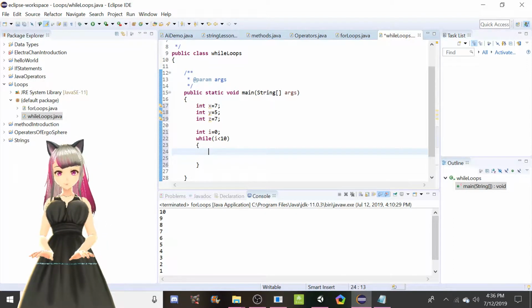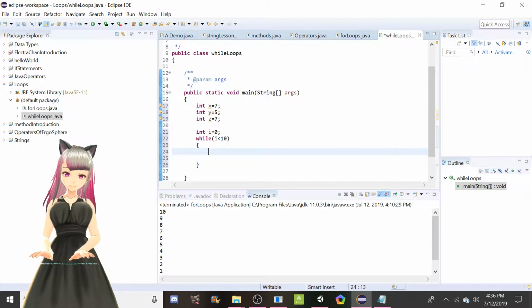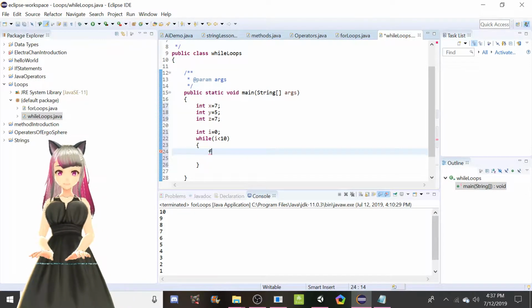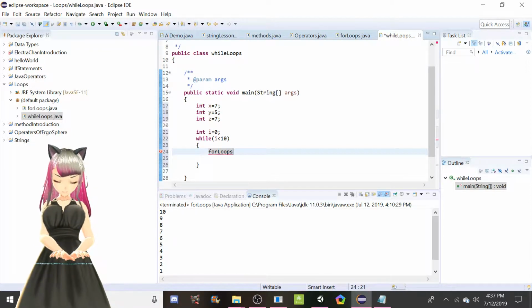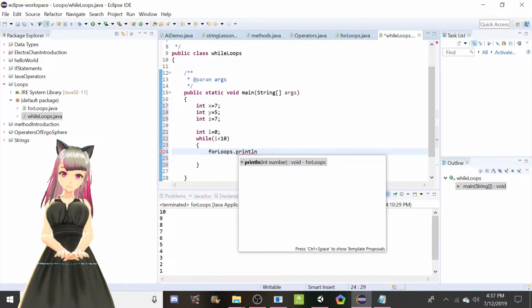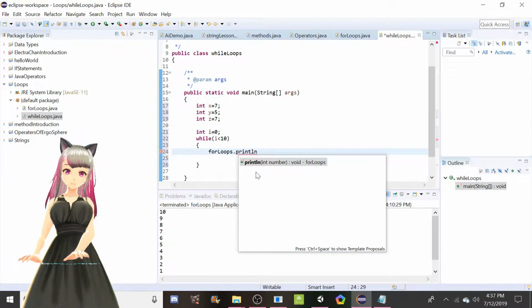So then we want to print i. What I am going to show you here, this is inheritance, which I spoke about earlier. This should be ForLoops.println. See, look, Java even is autofilling here. println int number void ForLoops as the name here.